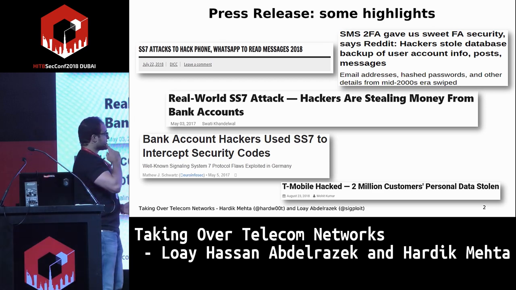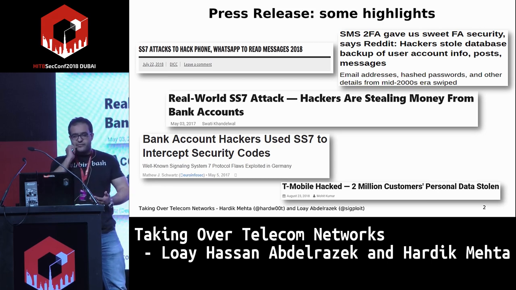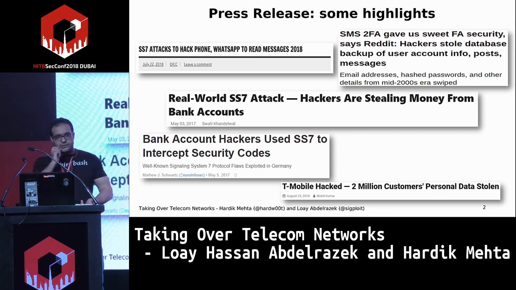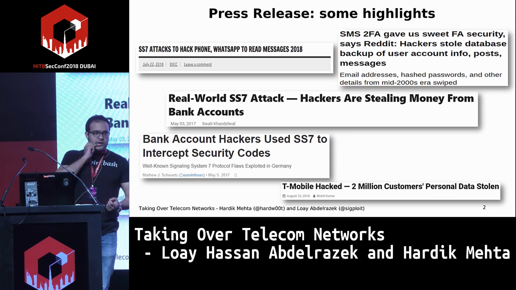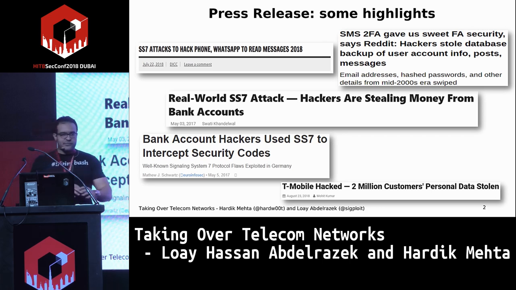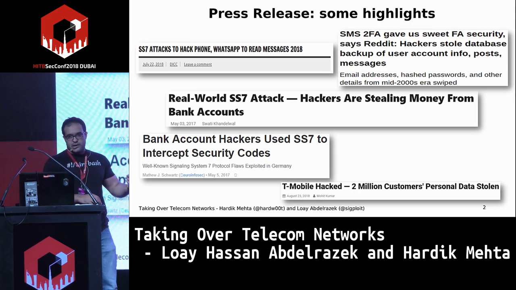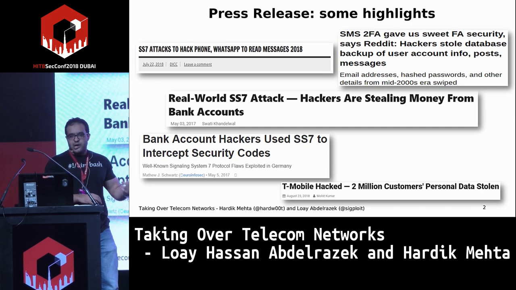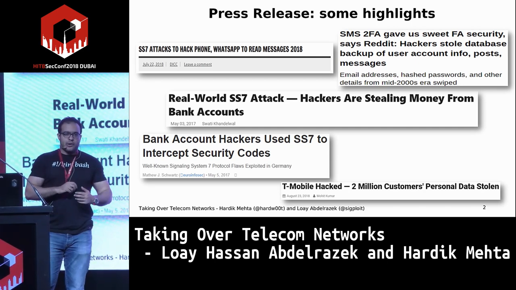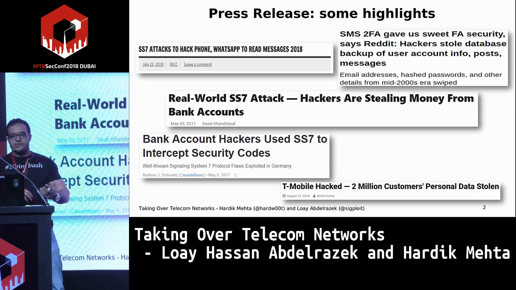But the question is, although there was great work done here, is this the only attack vector that affects mobile networks? Actually, it's not. So that's our main focus today. We're talking about the design perspective and how the lack of threat modeling in telecom networks could impact the mobile network in general, not something specific to the wireless interface or a protocol used in a signaling network, but how we could chain attacks. For example, how to use data sniffed from the air interface with SS7 to achieve further attacks.